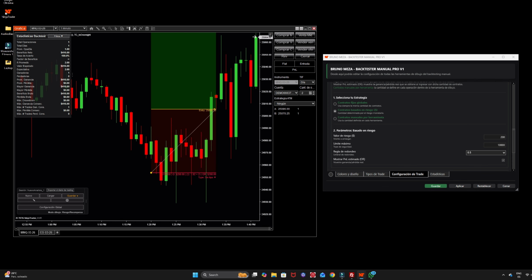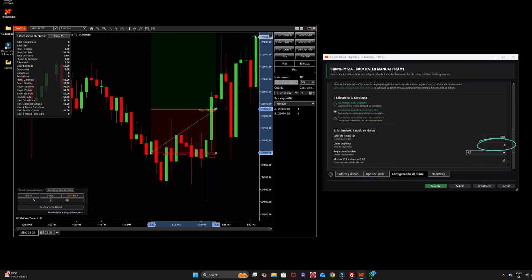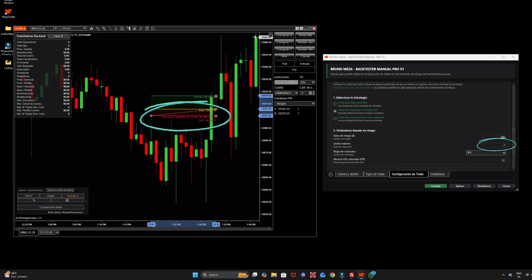Additionally, you can define the maximum contracts limit, which works as a safety cap. This means that, if to reach the risk you configured, the tool calculates that it should enter with more contracts than allowed, then it won't place them. Instead, it will place only the maximum you defined. The consequence is that on that trade, you would no longer be risking exactly the amount of your risk value, but a smaller amount, because the limit prevents increasing the contracts further.